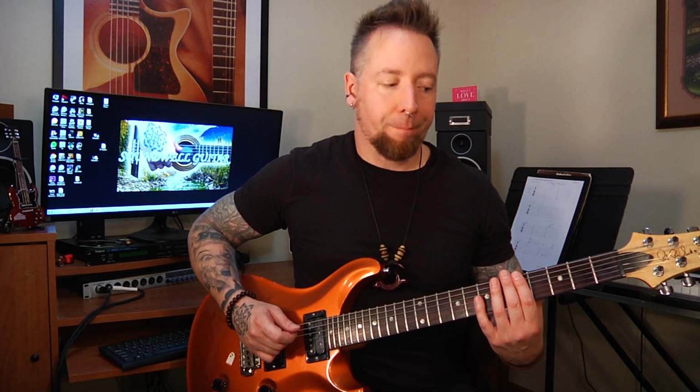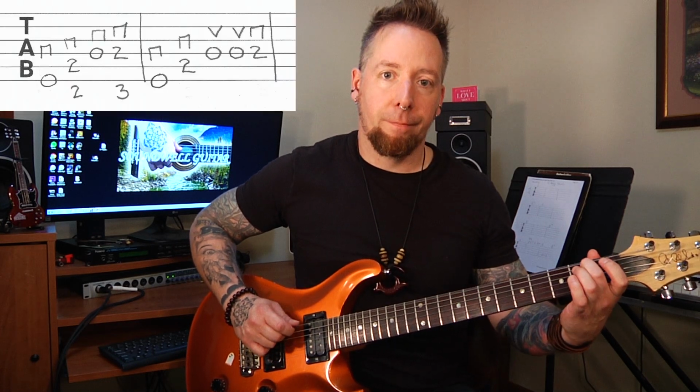Okay, the second part of that phrase is in the second measure, so it takes 2 measures to complete this entire phrase. It's going to be the same notes, but we're going to double up on the 4th string one that was open. And it sounds like this.